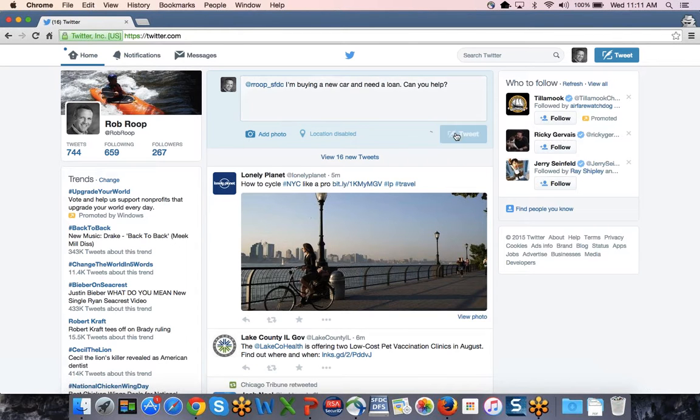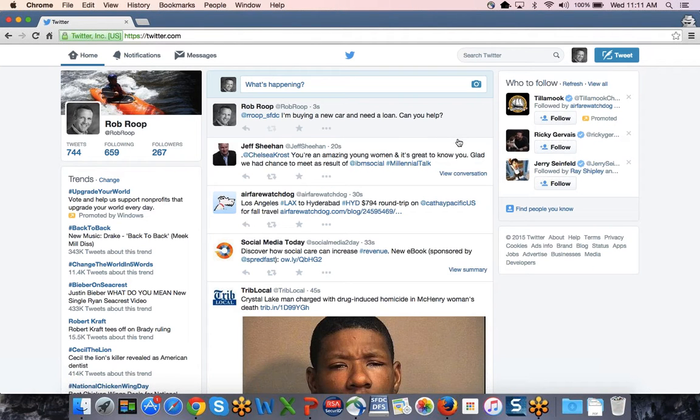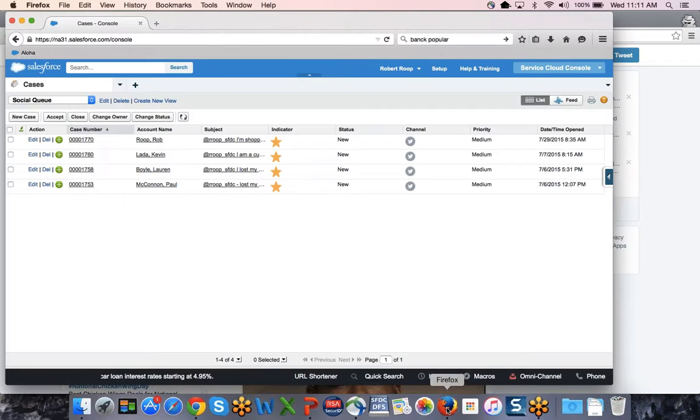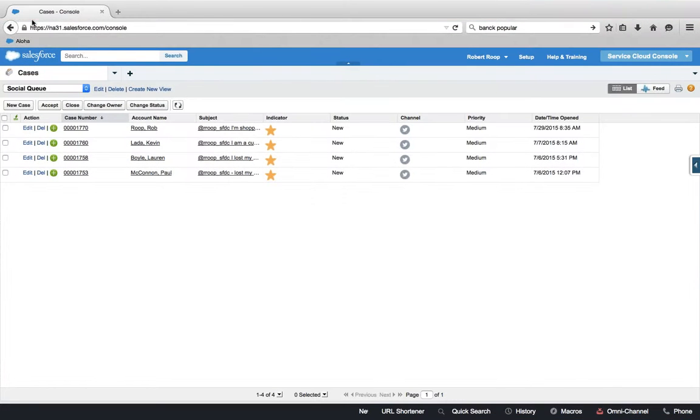So this tweet is going to go not only to the Twitter account that we're using for the demo, but because of the integration between Salesforce and Twitter, directly into the same user interface that we'll be using as an agent to respond to the live chat request that the customer responds to. So let's go ahead and see what this is going to look like.